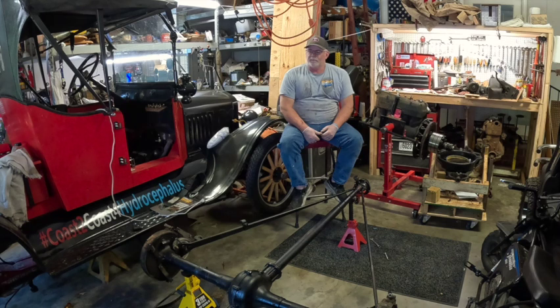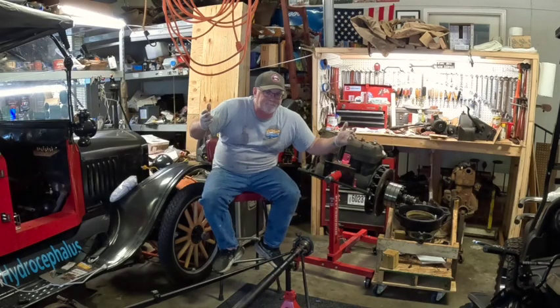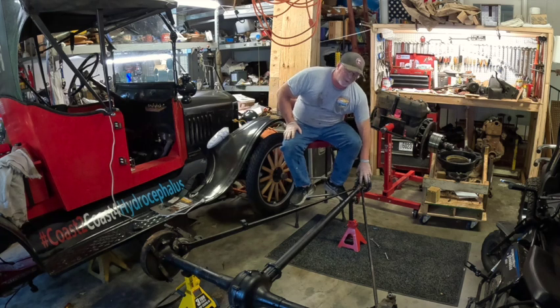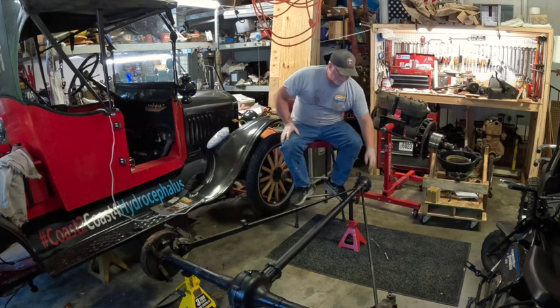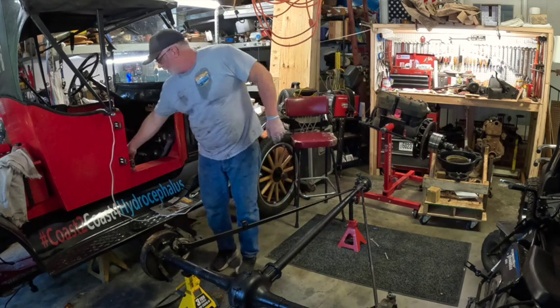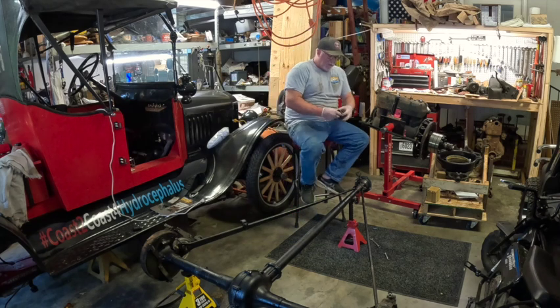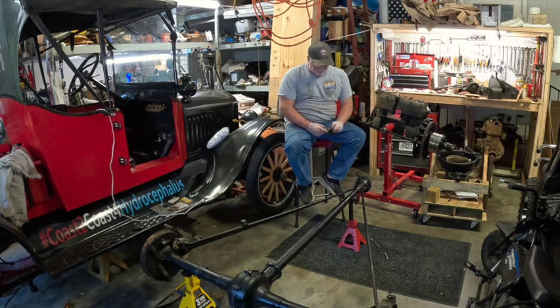And the thing about it made me jump out of the seat. The cap on the rear end here, the bottom one fell out. 3,000 miles and it decided to fall out, but at least we're at home. So anyway, it sheared off the pin for the U-joint. Let me get that. Sheared off the pin when it fell through. You can see a little bit of damage on the threads.